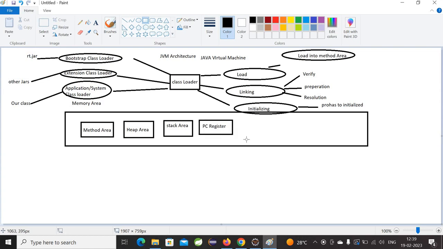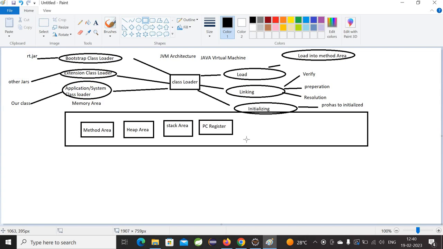We all know that in Java, threads are going to be created. For every thread, JVM is going to create one stack area. Similarly, every thread is going to register somewhere, so that it can be executed one by one.